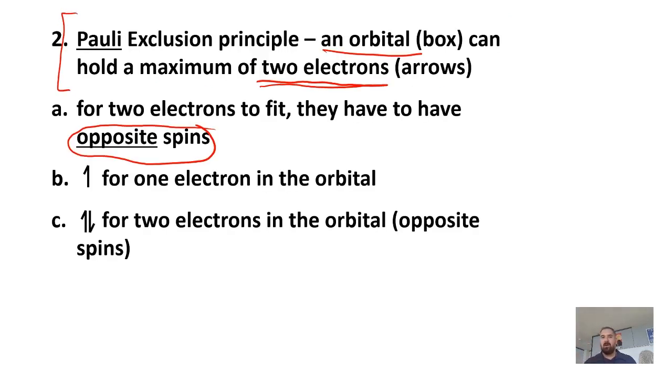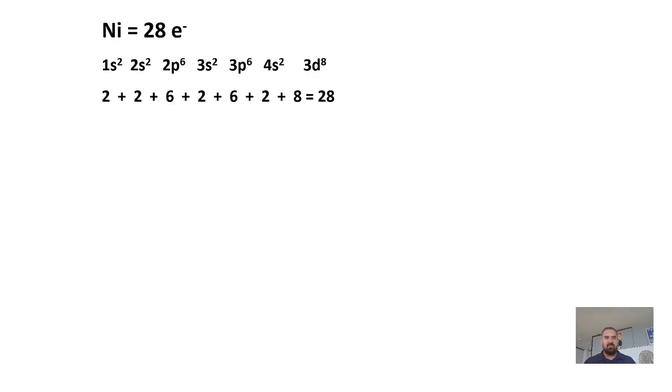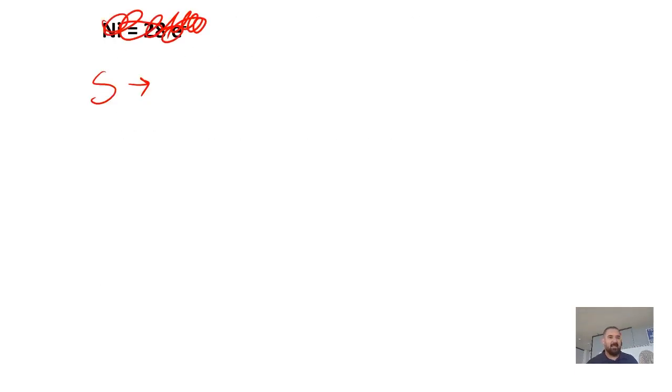So let's go ahead and work out our example. To do sulfur, we need a total of 16 electrons. So until we have 16 electrons, we're going to fill all of the shells. So let's start from the top. Where does sulfur start? 1s2, then what? 2s2, then 2p6. How many electrons do we have so far? So far we have 10. 2 plus 2 plus 6 is 10. How many do we need?